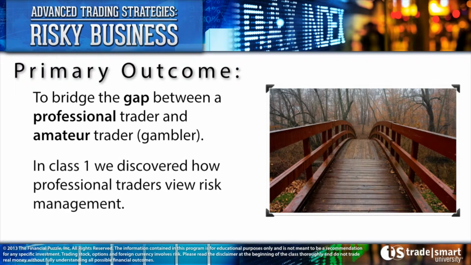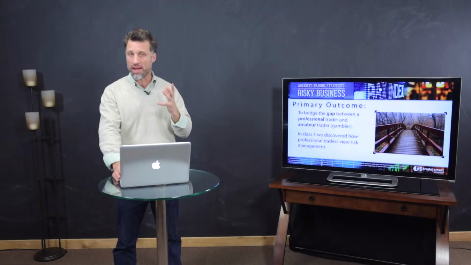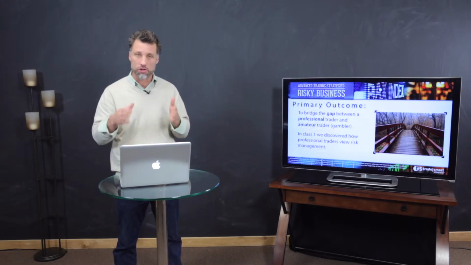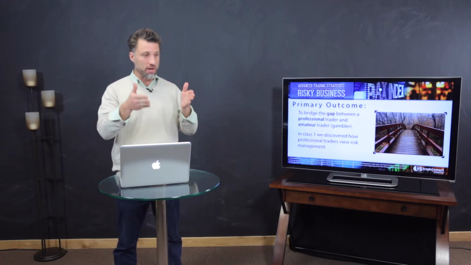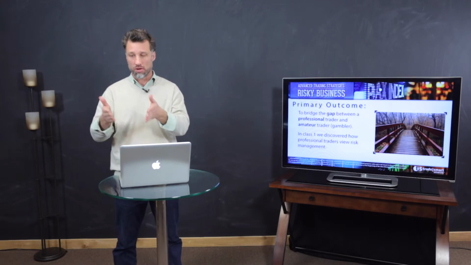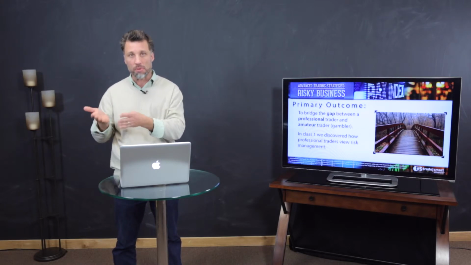The primary outcome of this course is to bridge that gap between the professional trader, the 10% that consistently pull profits from the market, and the rest of the traders who are amateurs, gamblers. Well, I'm in that 10%. In Class 1, we discovered how professional traders view risk management. Remember, it's a way of thinking more than anything else. It's a way to set your trading up so that you're focusing on consistency, acquiring skill, and trading in probabilities.